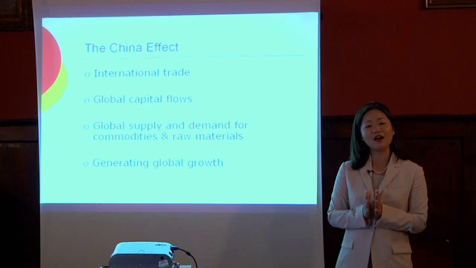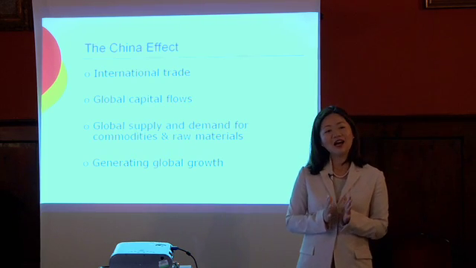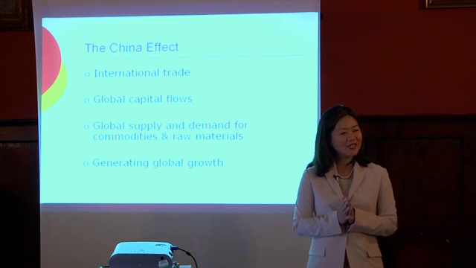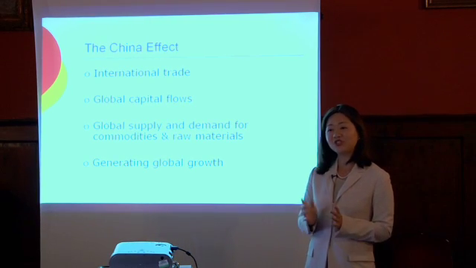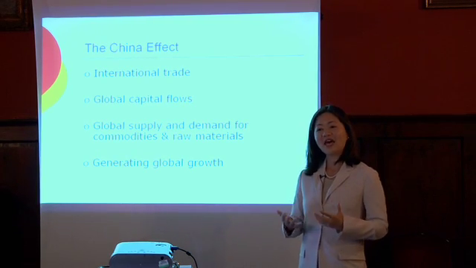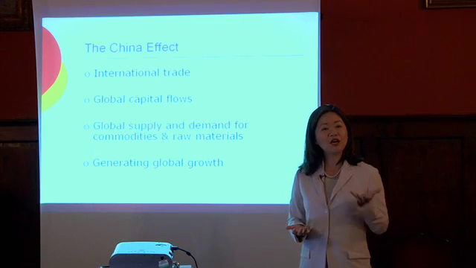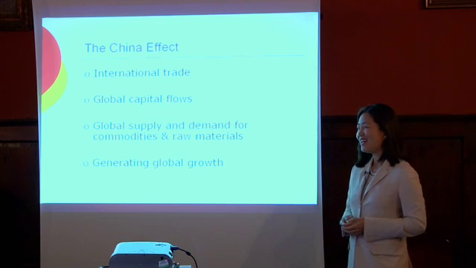The third part is global supply and demand for commodities and raw materials. Now, I point this out separately because the way that I think about it is that even if you as a country do not trade with China, China's demand for energy and commodities will push up supply prices in your country because it affects global prices. And so that is another separate avenue of impact.